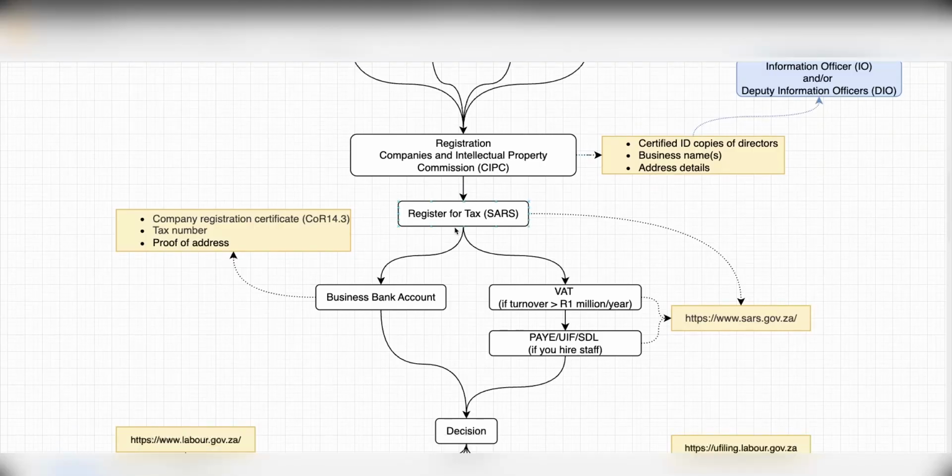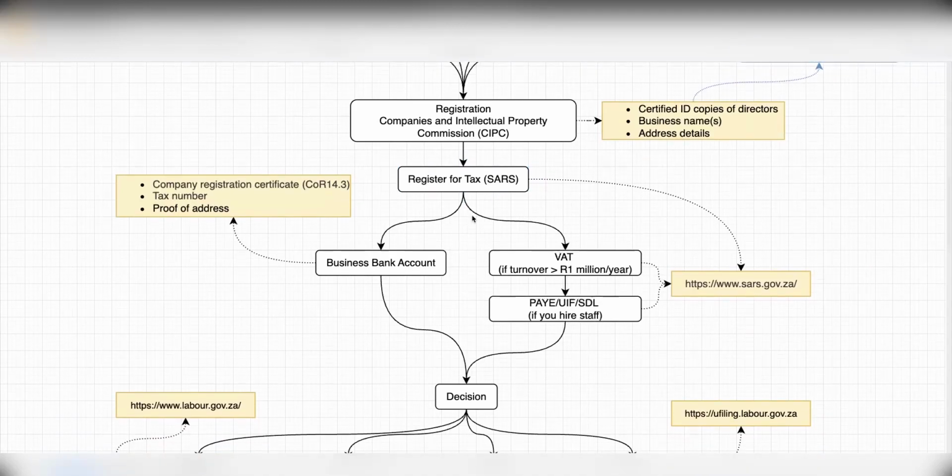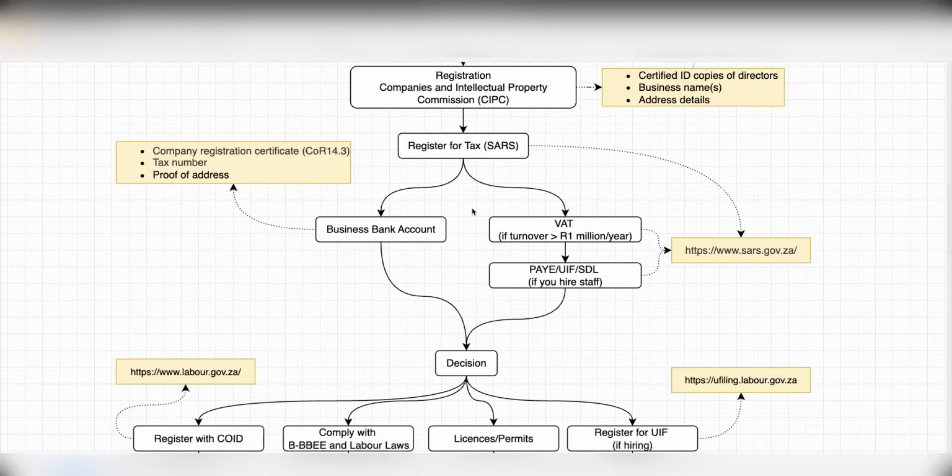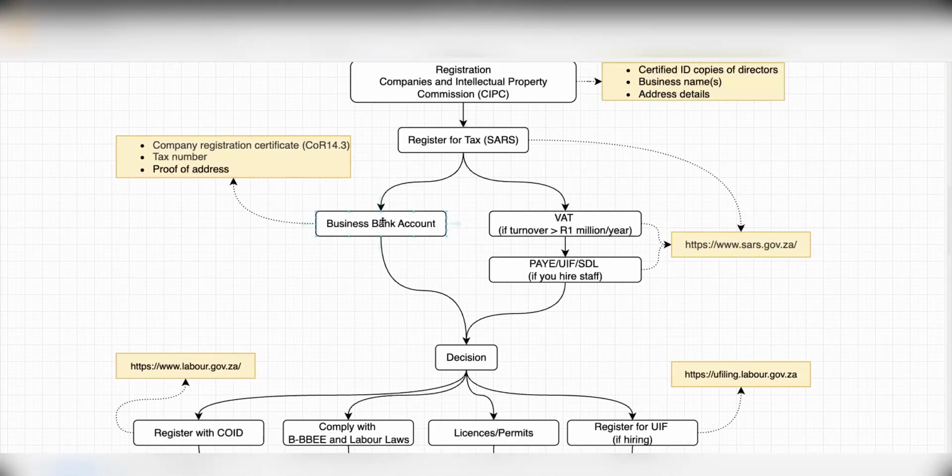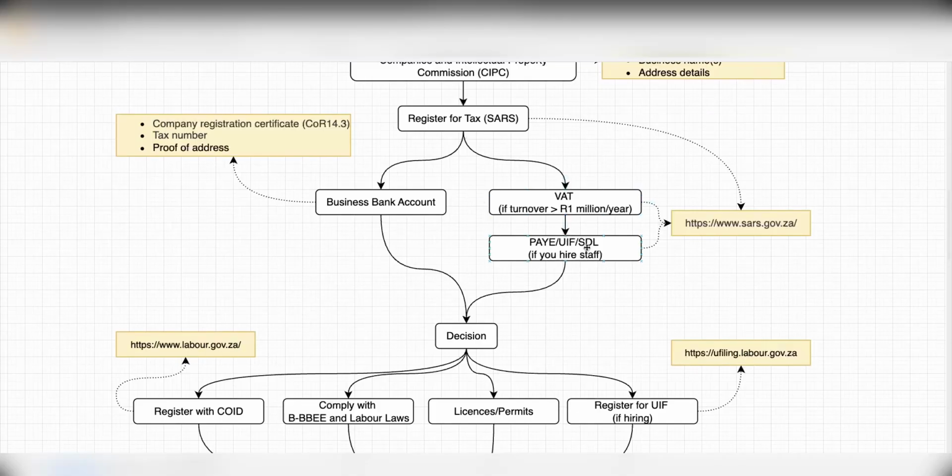Then you move down to do your own tax and registration for tax at SARS, with the bank account that you need to have. I'm just browsing through things, and either you have a business account or you decide, okay, because you're making a certain amount of money, you need to have VAT and pay UIF, SDL. You go through that whole process, and that information is available on the services.gov.za website. The company registration, tax, and all that stuff usually comes along when, at least at the time when I did it, the bank actually automatically created that whole process and I was provided a tax number and all that. So it was pretty smooth.